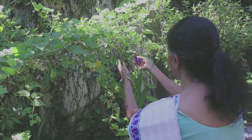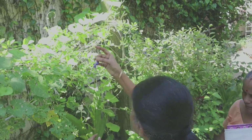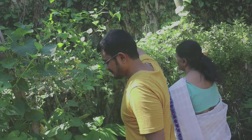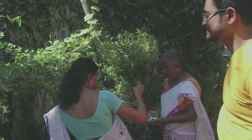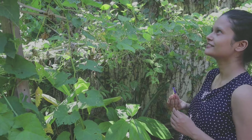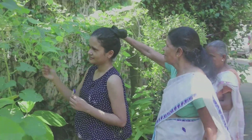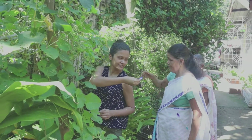We hardly had 6-7 flowers available because they don't last longer. This tea is having multiple health benefits like boosting immunity, accelerating weight loss, improving digestion, enhancing skin health, etc. And all of us here are trying to get few flowers so that we can prepare enough tea to serve four of us.